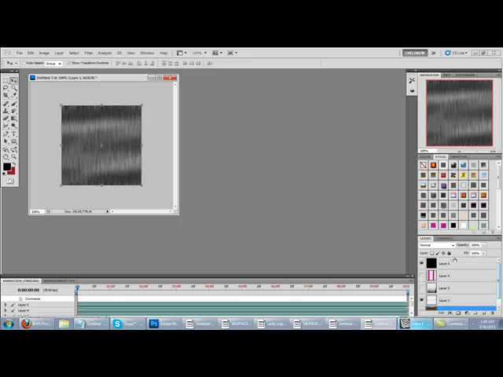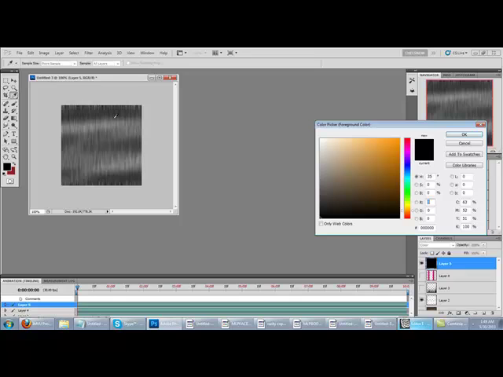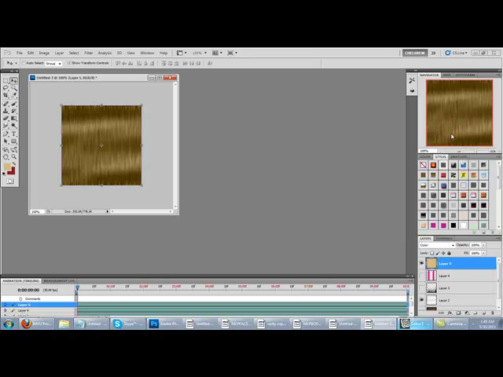And you can also make blonde. I'll show you that real quick too. It's going to be different for any texture that you make. You're going to have to just mess around with it. Like this, I'm probably not going to make it perfect.